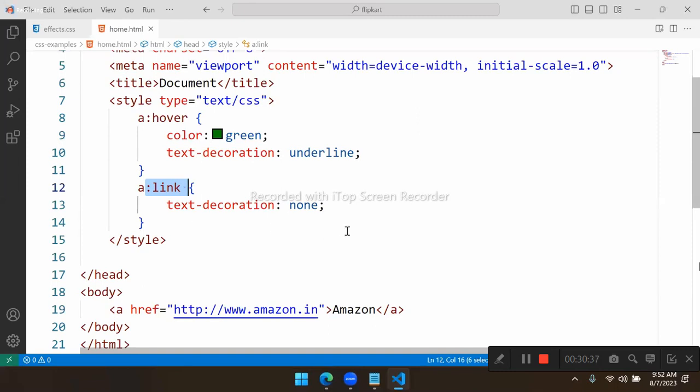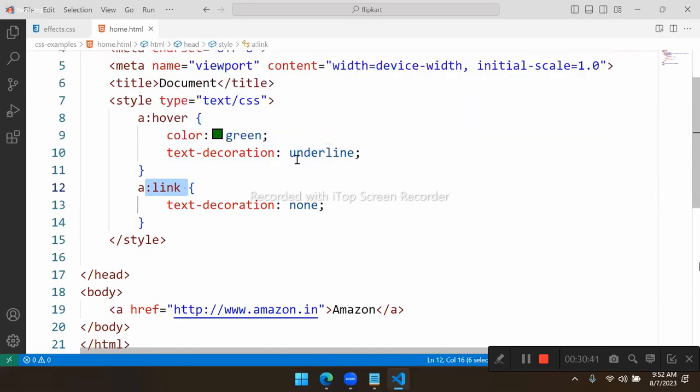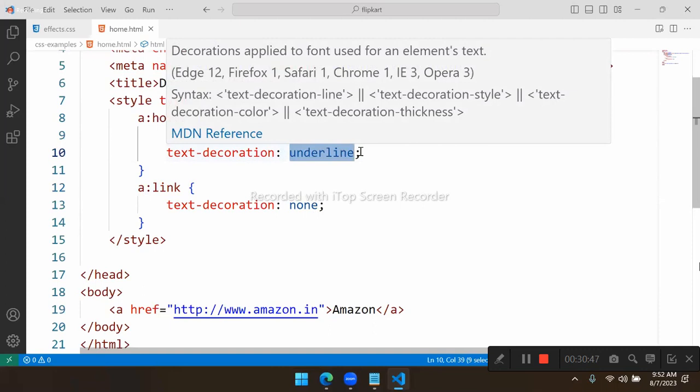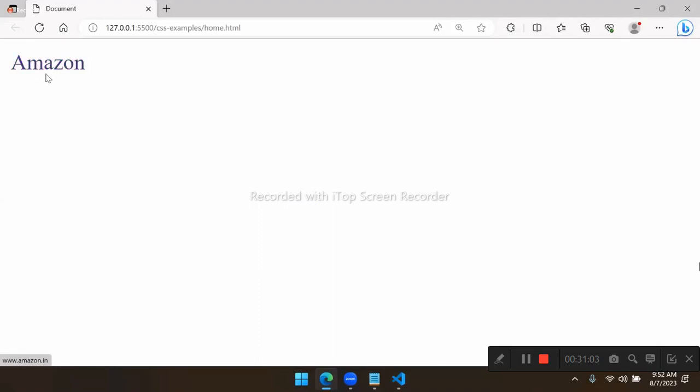It is going to set every state of link. We have to define here. Text decoration has a lot of options. I will tell you in the next concept. Text decoration means text decoration style, text decoration size, underline, how many pixels, what type of underline. You need to tell all this. When you define all these, those options will apply for that.